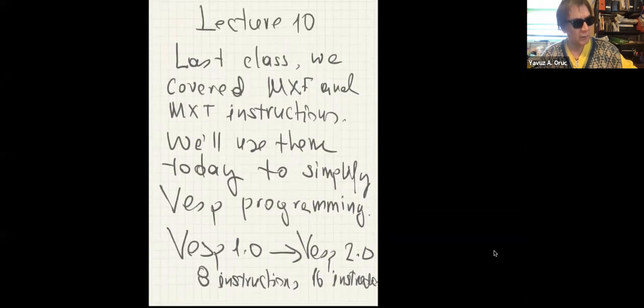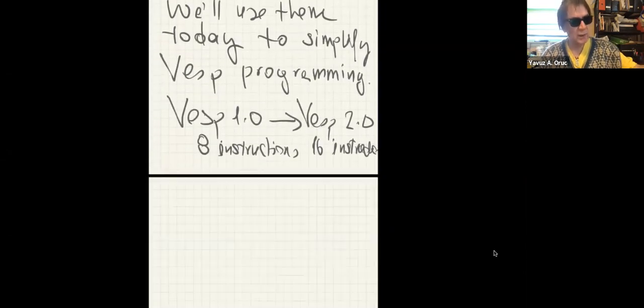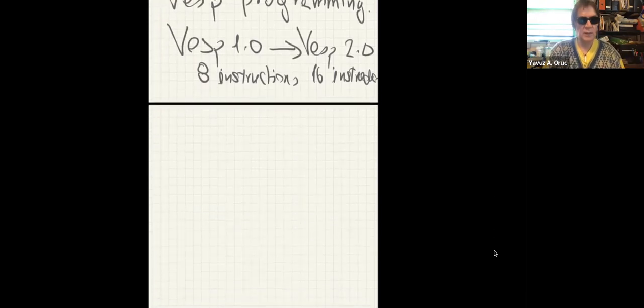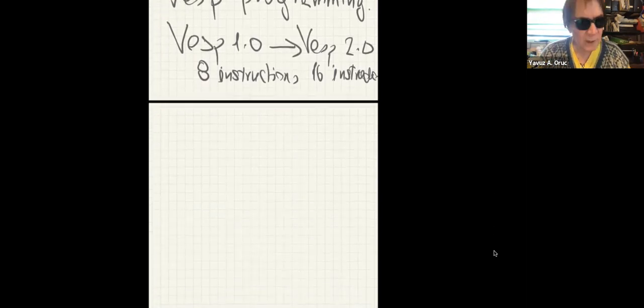Whatever code we wrote for VESP 1.0 will also work for VESP 2.0. Now let's take a look at that example we did in class, with self-modifying code, and see what kind of simplification we can expect from this new machine and its 16 instructions.